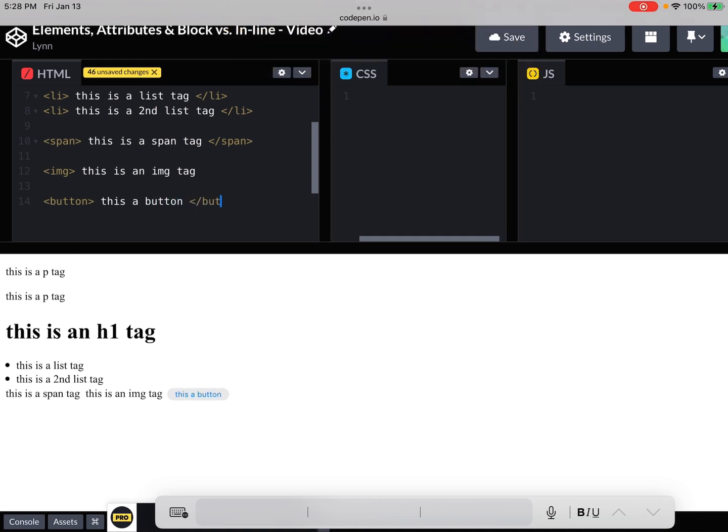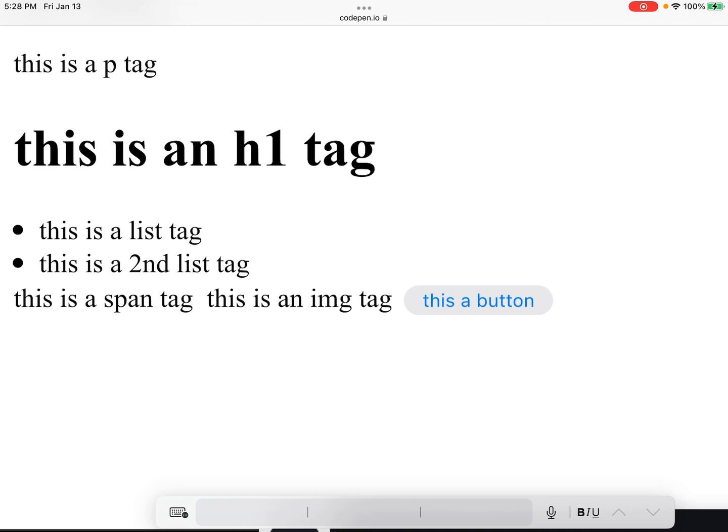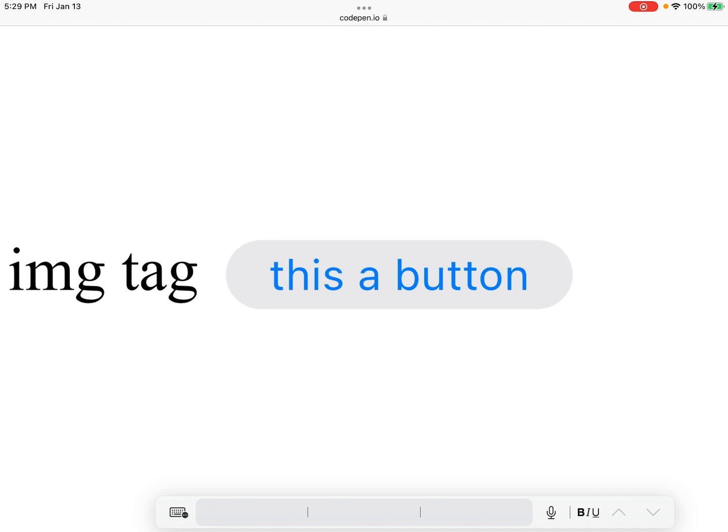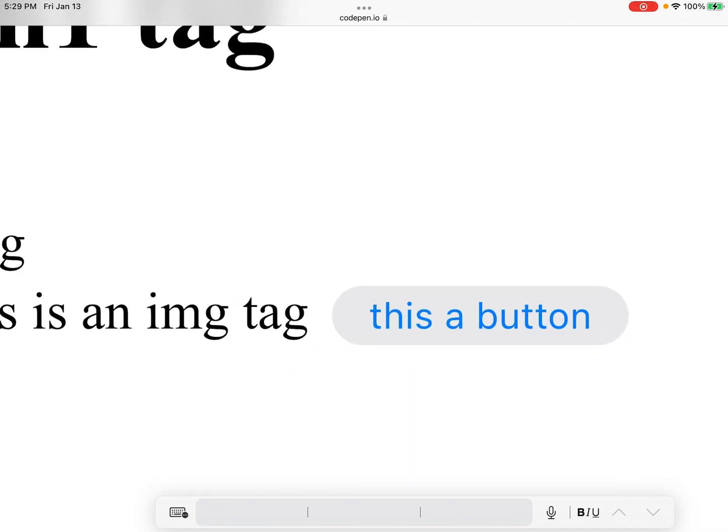All right, so I'm going to pick another tag, button. Okay. Oh my goodness gracious. Oh, all kinds of crazy things have happened now. All right, kind of cool things though. So for whatever reason, whatever geniuses decide to code these tags, they attached it to a default of, it looks like almost like a gray rectangle, buttony looking thing, and it has a blue.